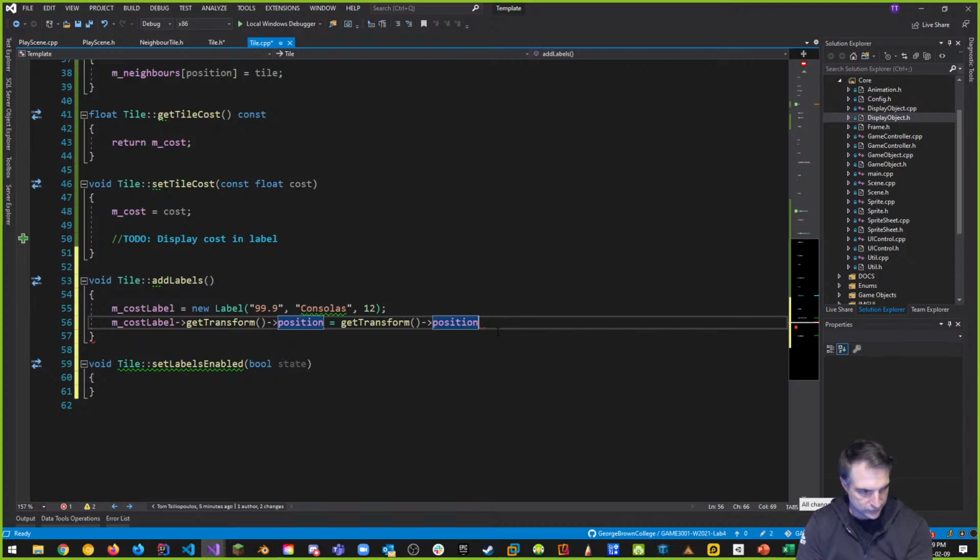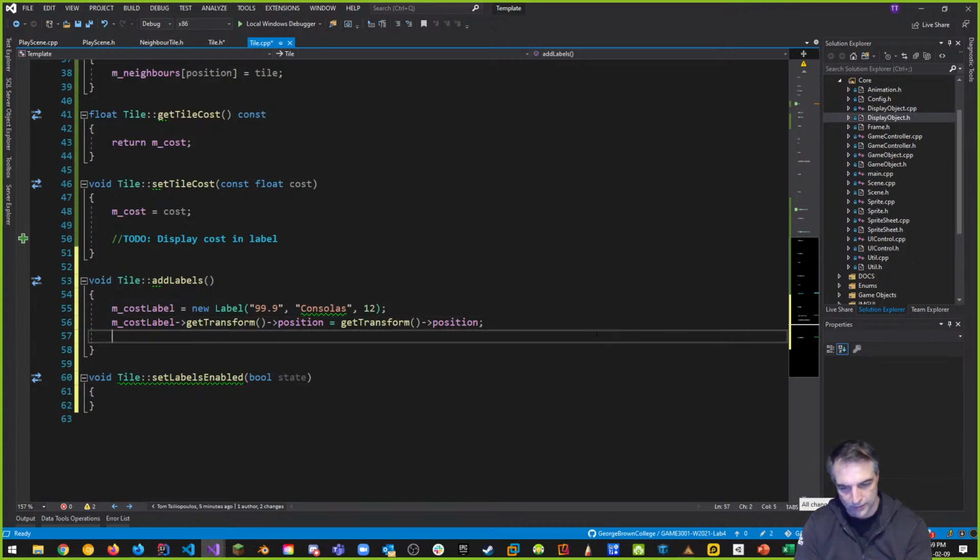Let's just do this first and see what the problem is. So here's the position of my tile. The position of my label is the position of my tile. Let's do that first. And then let's get my parent's reference, and I want to add child, the label, to my parent. So cost label.